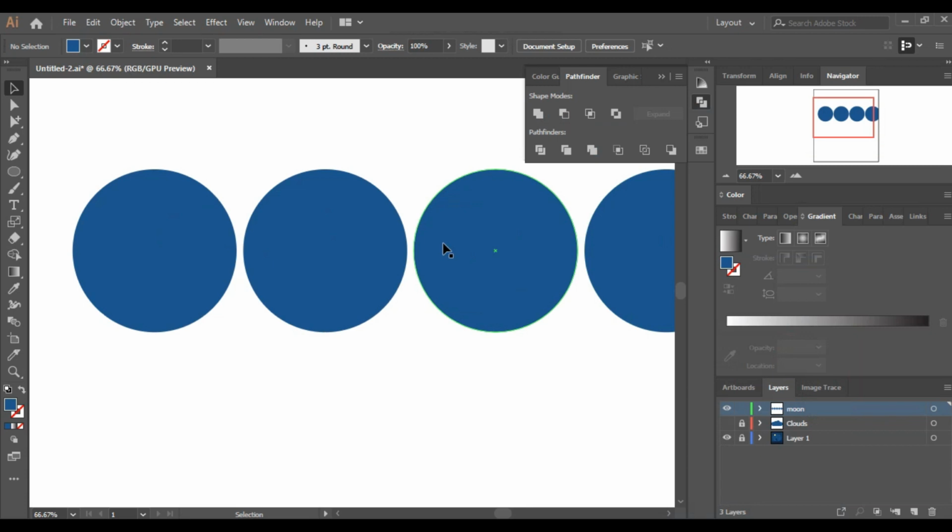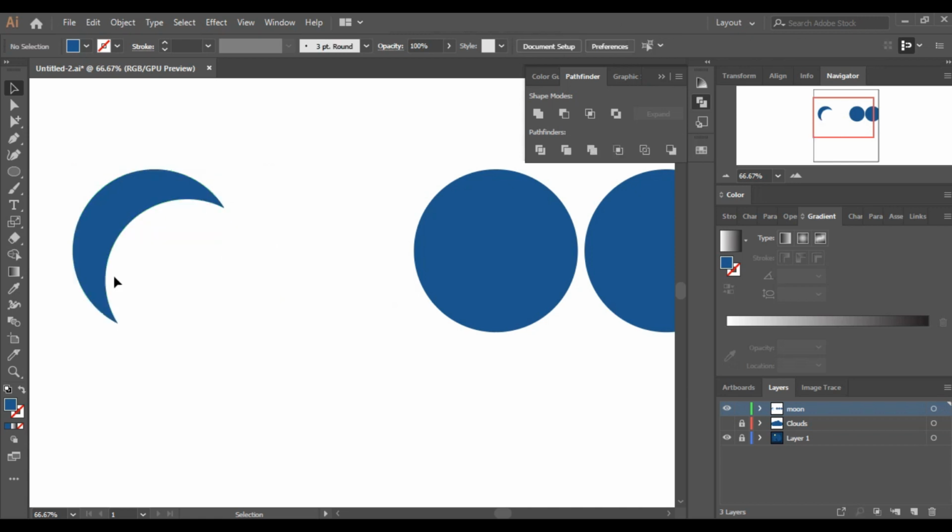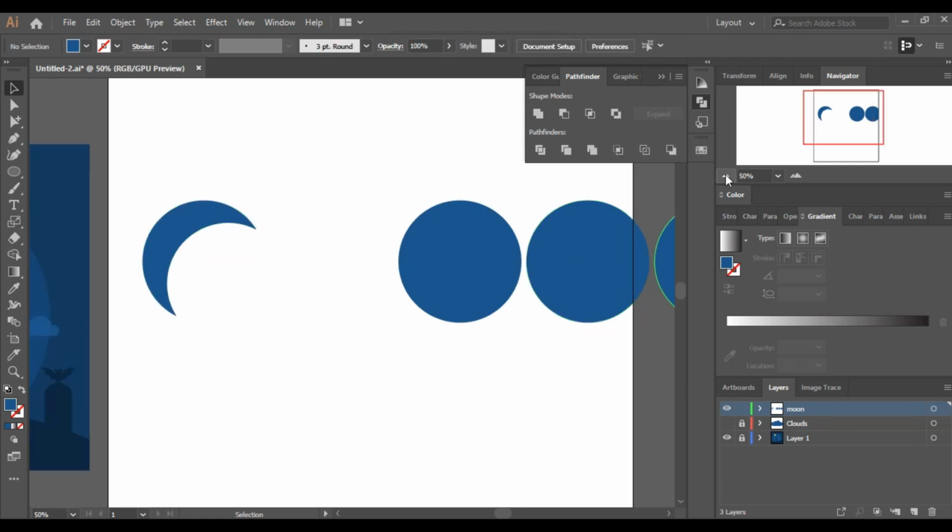Okay, so now as we have seen that there were 3 different colors, how can we do that? Simply place this one over here like this, and I can use this one, that is Minus Front, and I will have a shape of this.